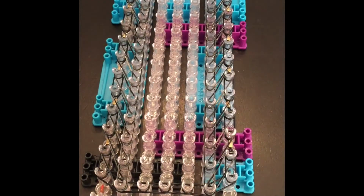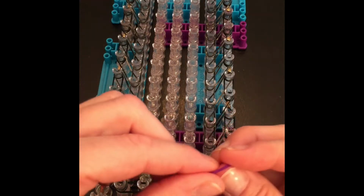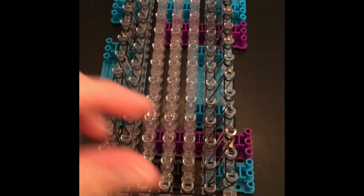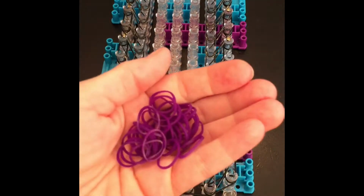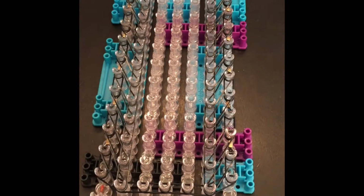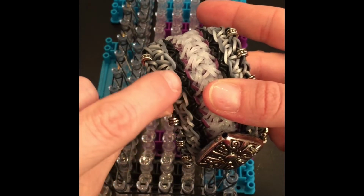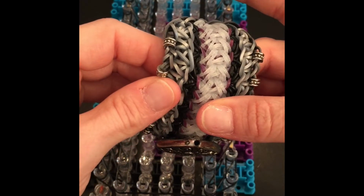Next part, I believe I'm going to try to do in purple. This is the, it feels like a jelly, but it's opaque. I don't know why they didn't choose to make that a jelly, but whatever. It's the darker purple. I just love purple. So that's what I'm choosing to use, and that's going to be in this area where this black is. Okay, that's what I'm going to use, and I may alternate and use.